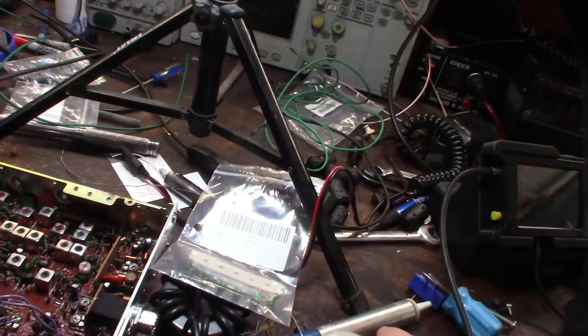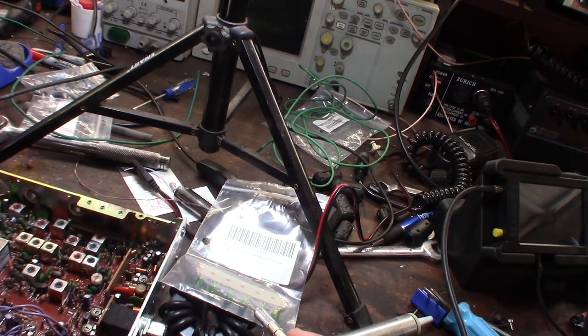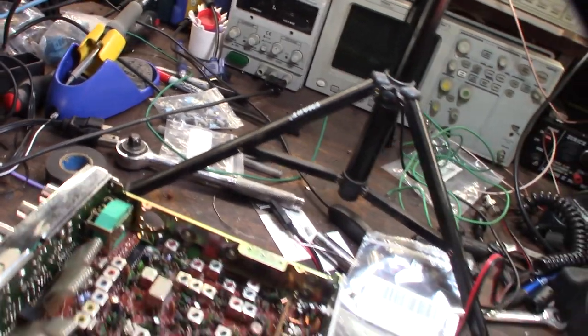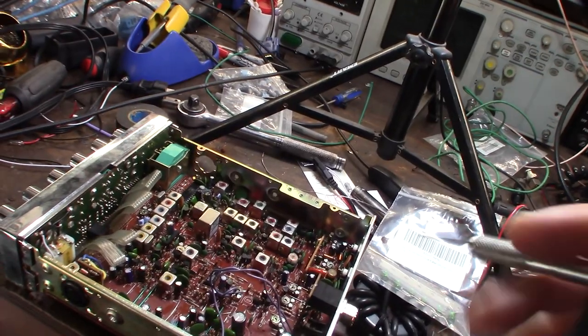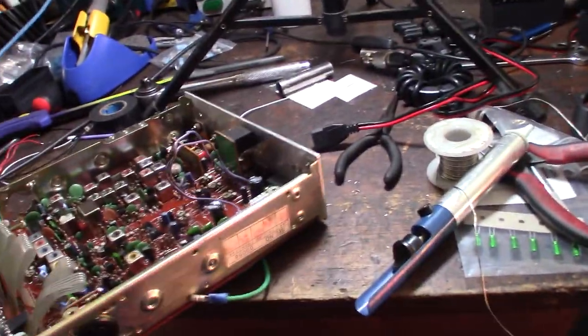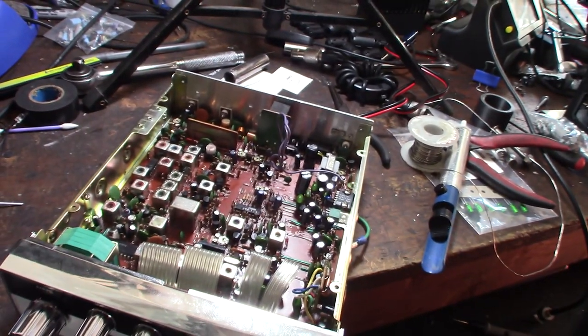All right, so last night I ordered some Nichicon caps, the 2.2 for the one I was missing. So I can replace that cap, that's the last one I have to replace, in the glue. Then I'm going to test it again, and then I'll do some other cleaning too. All right, so I got it recapped, I'm going to put it back together. I installed this little ground strap because I ran a dedicated ground from a copper water pipe that goes into the ground.